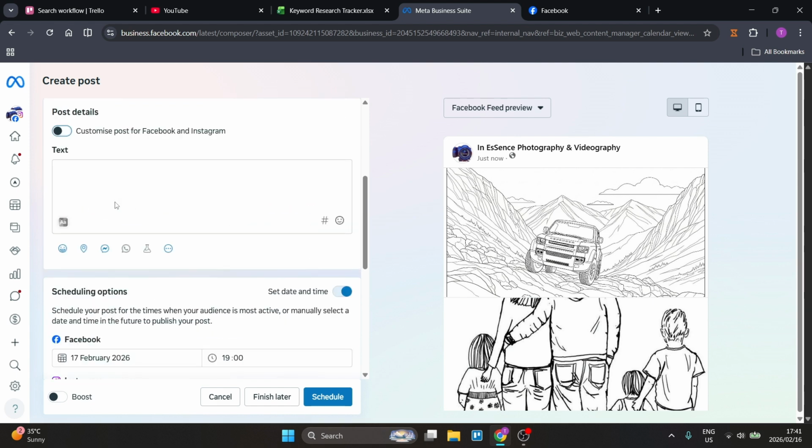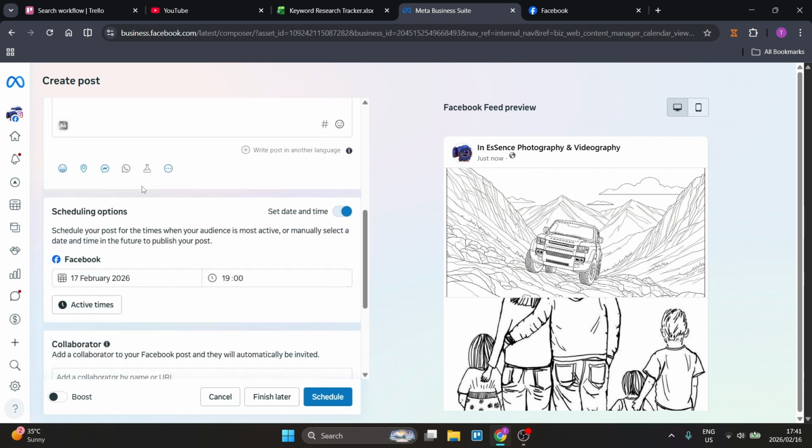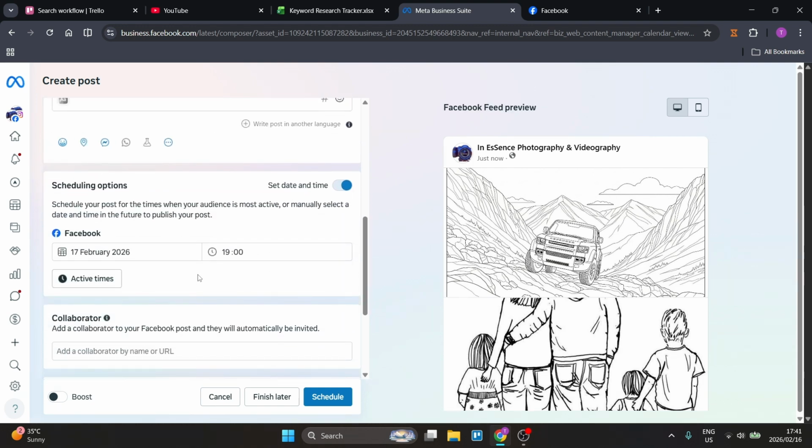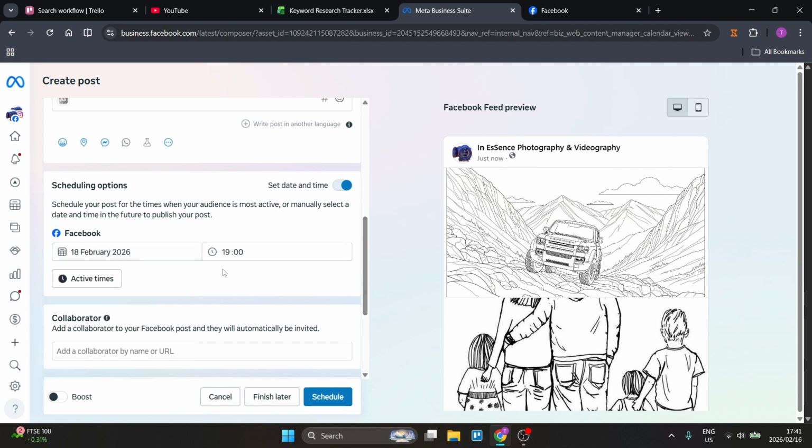You can add in different buttons, WhatsApp buttons, A/B testing, emotions, activities, locations. But the thing is, Instagram is limited. So once you remove the Instagram posts, you'll have more options here. Okay, then you get to the scheduling part, and this is what makes the content calendar on Meta Business Suite a whole lot better than just posting individual posts at a specific time. Here you can choose those active times that I mentioned earlier on. You can choose the date as well as the time that you would like to do this in.